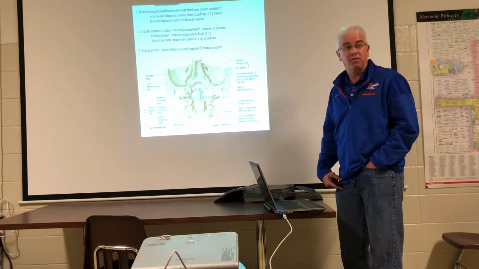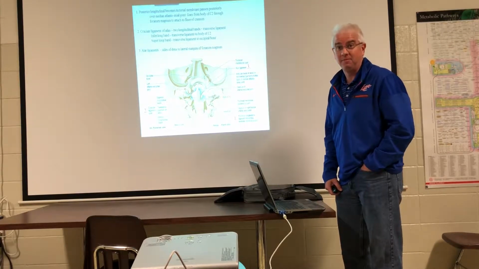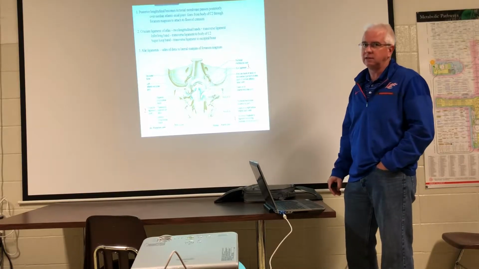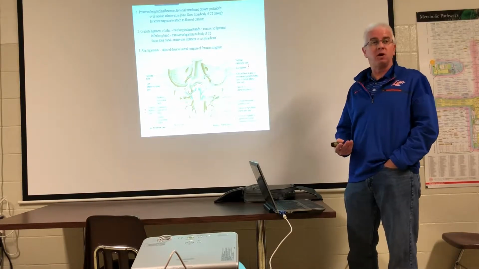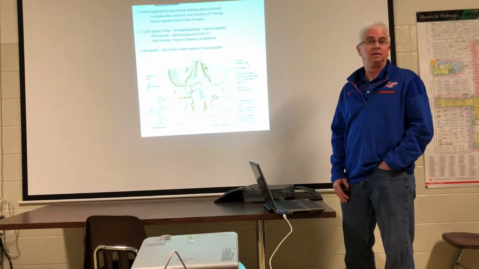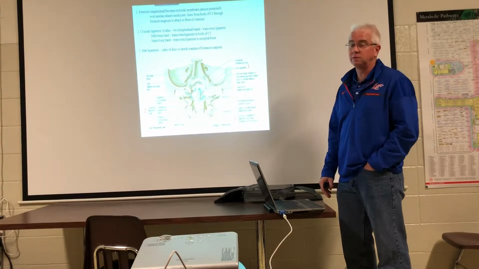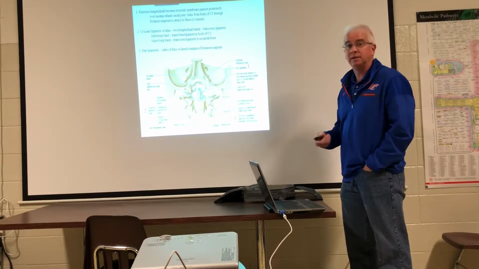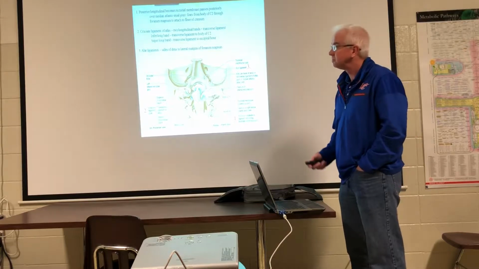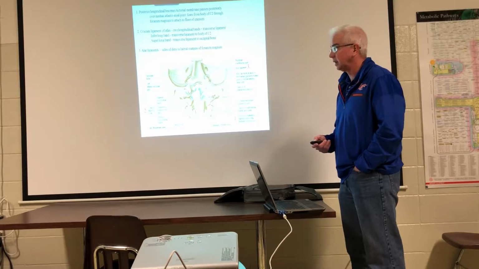So does the body think that the dens should stay in place? Yeah. So the cruciate ligament and the alar ligaments here hold that thing very nicely in place. It is the piece of bone in my vertebral column that allows me to do this. And I don't worry about that thing coming out of place. You've got to do some serious action to get it out. But as I said in class, at the end of class last time, you can do some serious action and get it out. And that is fatal many times. Oftentimes that is fatal. And you know why, right?